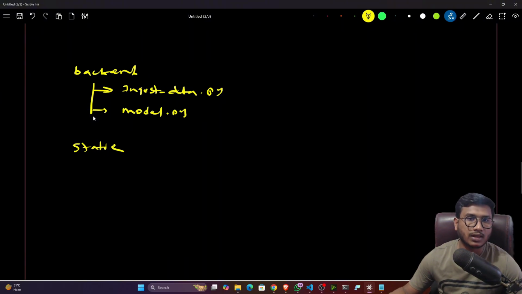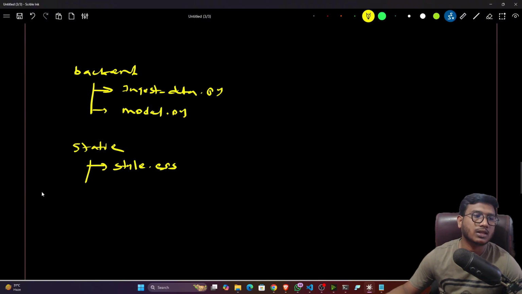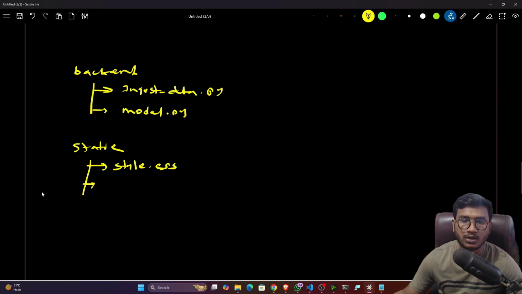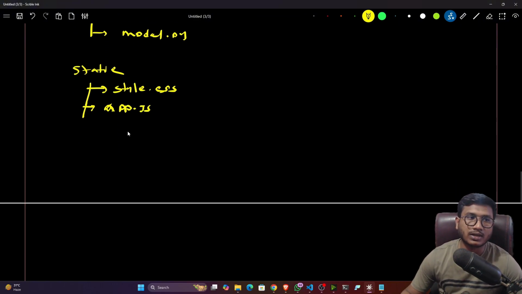Then apart from that, we'll also be creating a folder called static. Inside static, we'll keep the Flask-related code. It will have the style.css. Here we'll create a basic UI, user interface. For this, we need CSS code, and we also need an app.js file, a JavaScript file, because if you are using CSS and HTML, you also need this JS file. And if you are not familiar with HTML and CSS, no need to worry. You can get this kind of code over the internet. There are so many template providers, you can download from there.